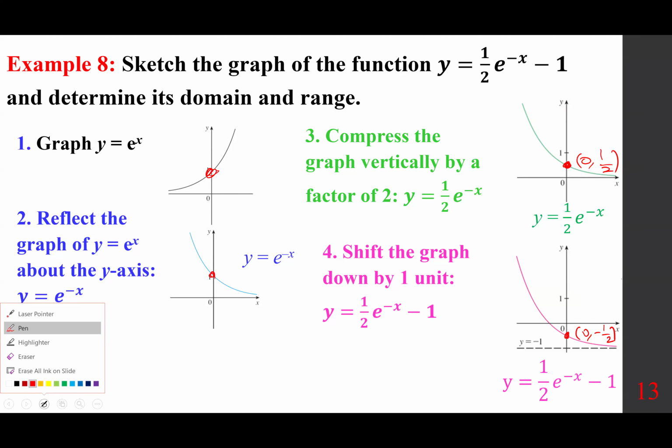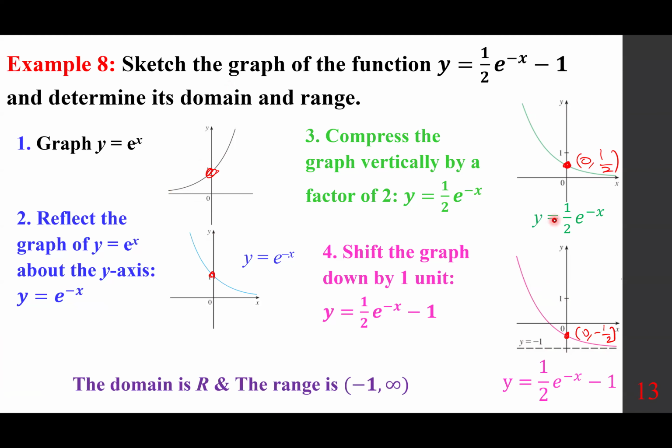So it doesn't change the domain here, here, here. The domain is all real numbers. The range for all three is from 0 to infinity, but for this one now it's from -1 to infinity. So it changes the range. The domain is all real numbers for all 4 of them, in fact. The range is different. Those 3 are the same. And this is from -1 to infinity. So that's the transformation.